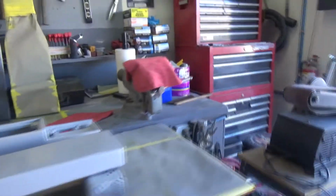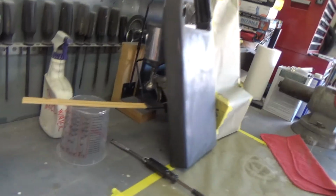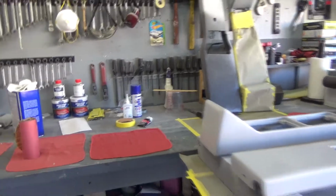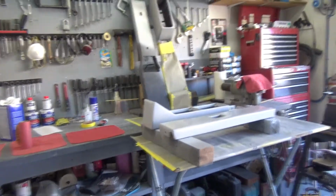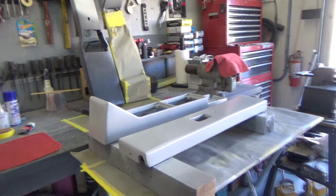Let's see, where is it? I stuck it somewhere. I was looking for the temperature gun. I can't find it. Well, anyway, when I do, I'll bring you guys back. But we got some cleaning to do, some sanding to do, and some painting to do. So when I get more, I'll bring you guys back later.